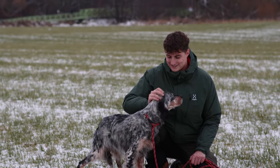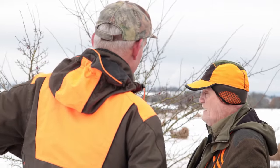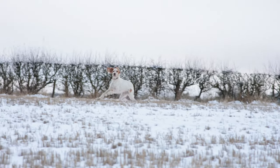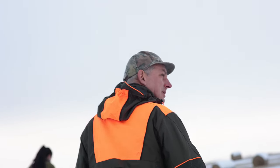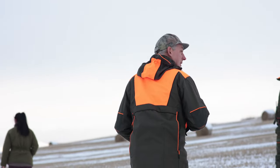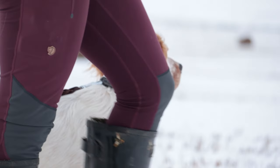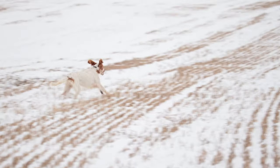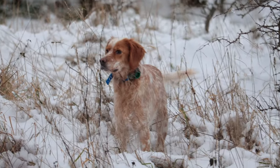Okay, so we've joined up with pointer experts Tony and Scott. We're going to head up along this field edge and then into some woodland at the far end that we have access to. We know it's absolutely teeming with grey partridge, woodcock and snipe, so hopefully we flush some of them. There's also lots of pheasants and other birds around. Although for the young dogs, it's all about getting them out and about and moving everything around, so it's less important that they go for a specific target. Although we hope Anya, in particular, will focus in on some woodcock or some partridge.